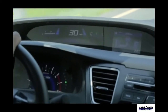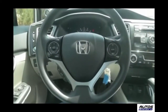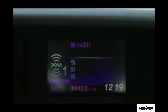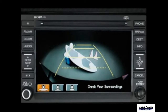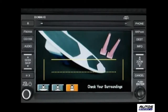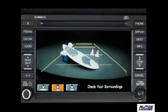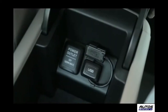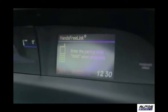The steering wheel has mounted controls to the left and right of center to operate the IMID, cruise control, and Bluetooth without taking your hands off the wheel. Another standard feature is a single-angle rear view camera, while navigation-equipped models offer three camera angles: a 180-degree wide view, 130-degree normal view, and overhead view of the rear bumper. Other standard interior features include a USB audio interface under the center console and Bluetooth hands-free link.